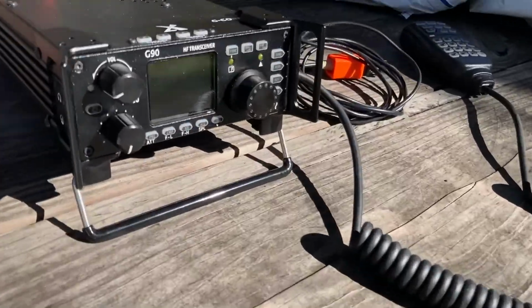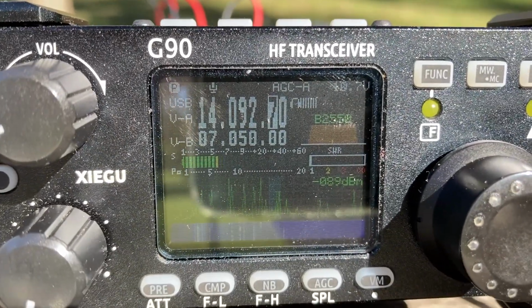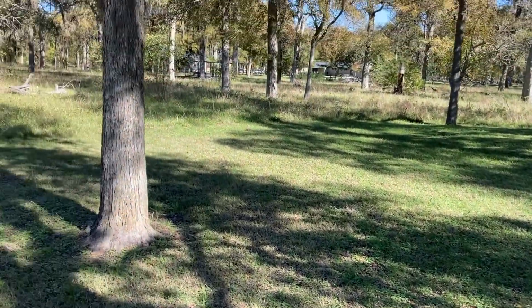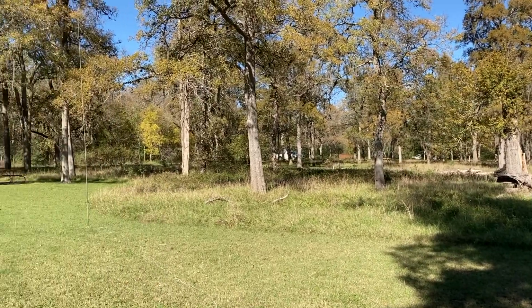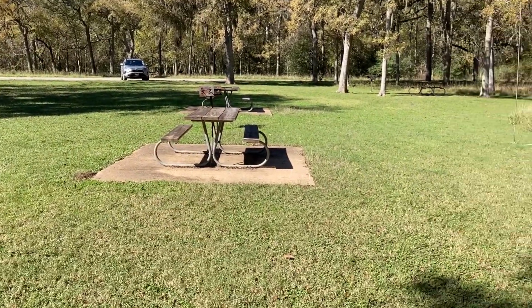And the voltage on the G90 is showing 10.7. So quite good. I mean, it started with 12 and now it's 10.7. So good. The park over here is located 25 miles west of Houston, and very tranquil, very nice day, beautiful day out here. We have been having some rain, so the ground is a bit soggy.